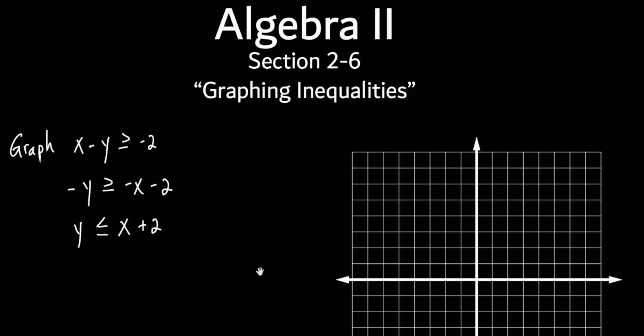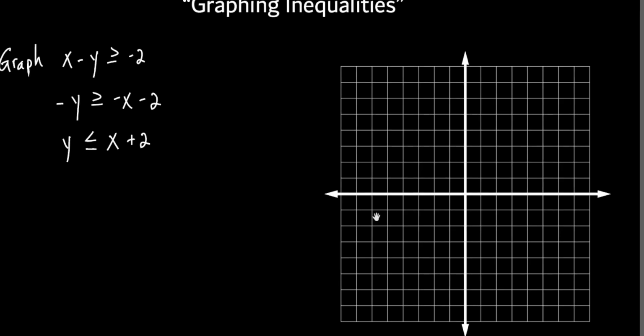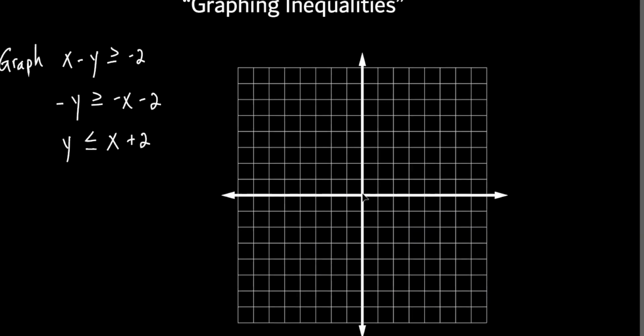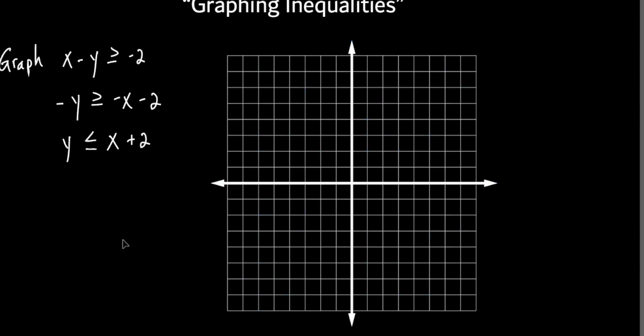Okay, now what we're doing today is we want to graph it. And we're pretty much going to graph it the way you would if it was an equal sign at first. Then we're going to add a little to it. Pretend it was just y equals x plus 2. How would you graph it if it was y equals x plus 2? Go up to 2. Very good. That's the y-intercept. And what's the slope? It's 1. So it's positive 1 over positive 1.